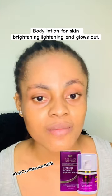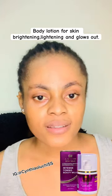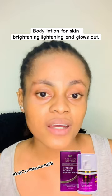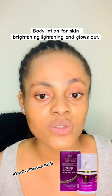The first one I'm going to talk about is the AM Glow body lotion. This particular body milk is actually made in France. It will help you in evening out your skin tone, brightening your skin, and also lightening your skin. It glows your skin very well. It contains carrot and it actually helps those that have dark spots on their skin — if you have a dark spot, it's definitely going to help you.